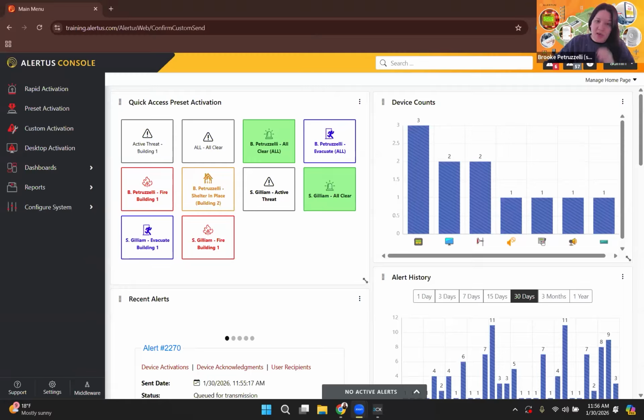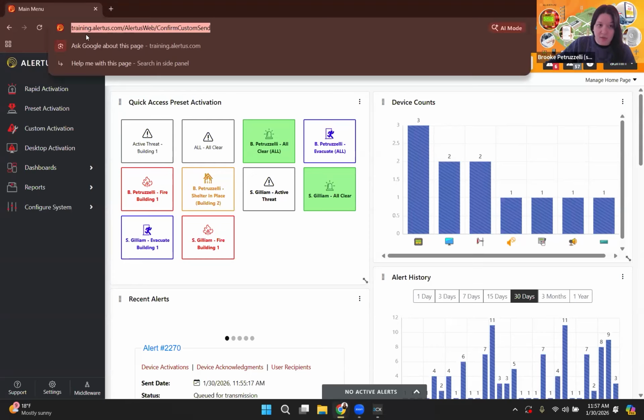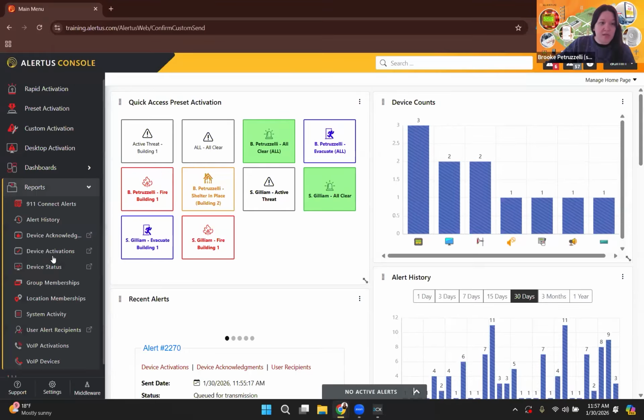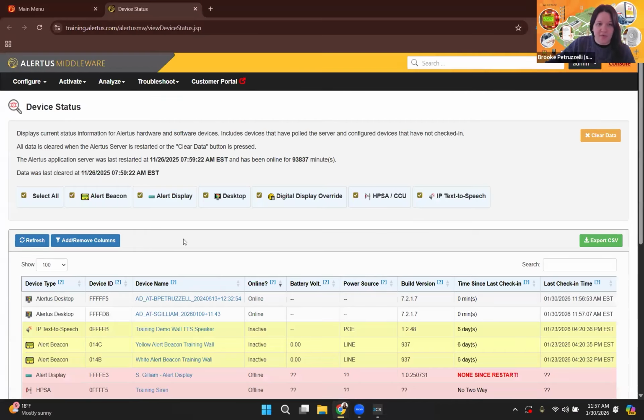We did have some questions come in. I did answer some of them during Sarah's session. So I did want to confirm that yes, you can use Entra Active Directory as well if you set it up in middleware. And then we did have some questions around can you search by host name? And I believe we're talking about device assignment rules there. And naming is not the same thing as host name. So host name is going to be the URL that you go to up there at the top. But a naming convention is what the device is actually called. So thank you, Sarah. Yeah, you can take it over from here.